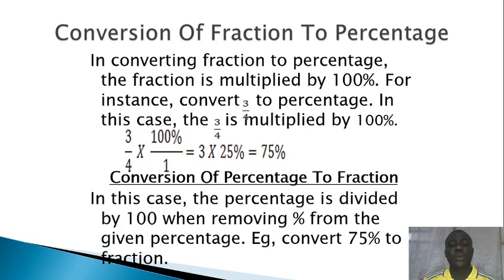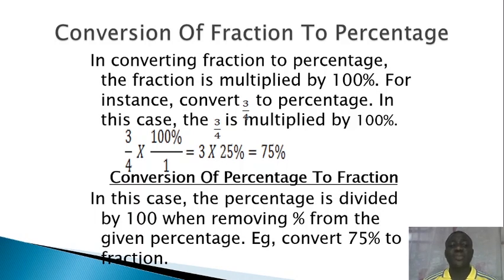Anytime you hear the word percent, the first thing that comes to our mind is what? 100. So anytime you hear percentage, either they are multiplying by 100 or they are dividing by what? 100. So now looking at this one, we said what? In converting fraction to percentage, the fraction is multiplied by what? 100%. For instance, convert 3/4 to percentage.